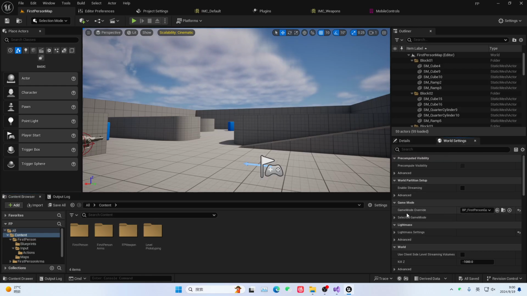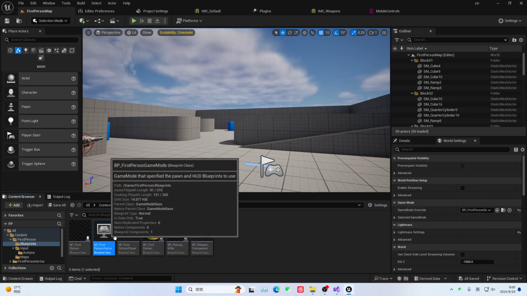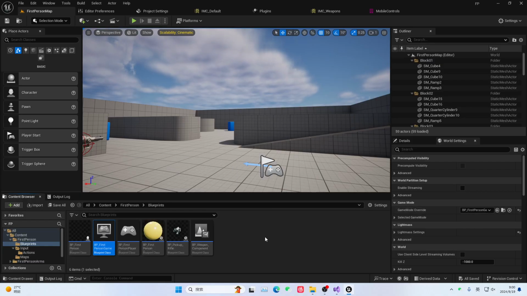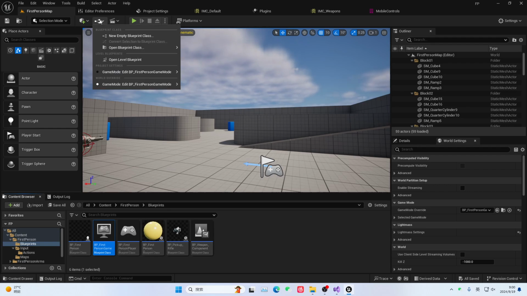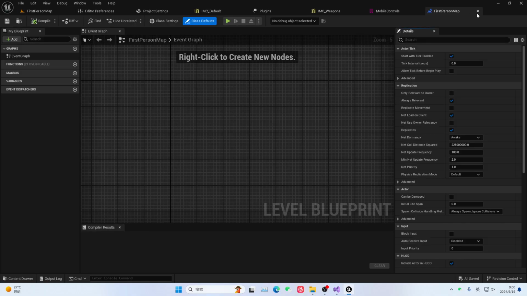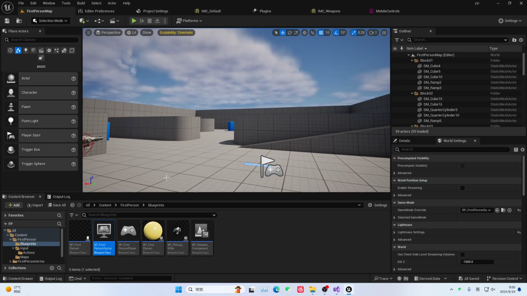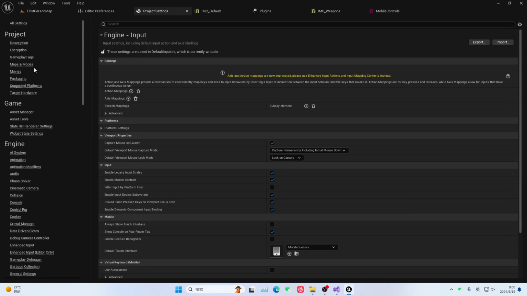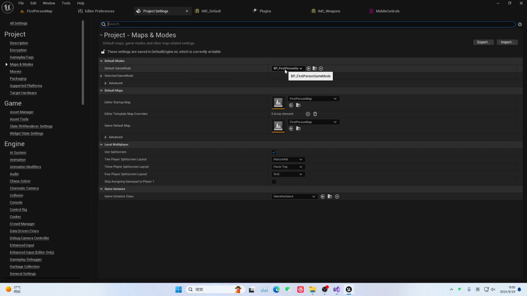Since it is a pure blueprint project, we can see here in the world settings, this place uses this game mode. Generally, when we look at a level, we always start from the game mode, because the game mode and the level are essentially the core. This level blueprint, we generally don't write anything in it. Generally we don't write anything, but we wrote a lot earlier, mainly to make it easier for everyone to learn and test. And here there is game mode.